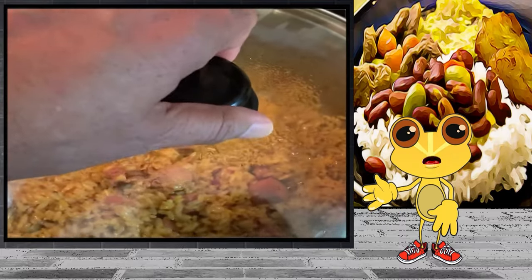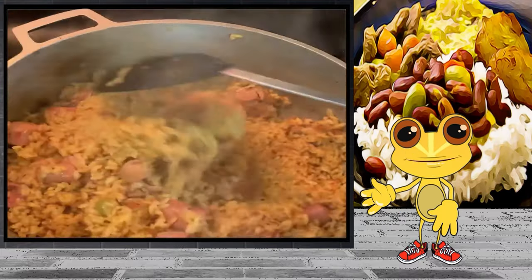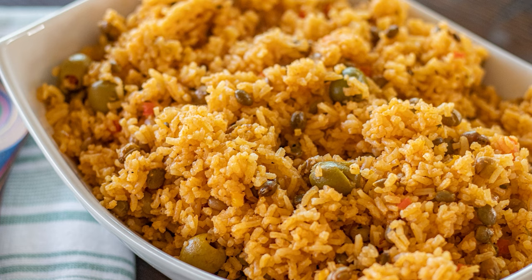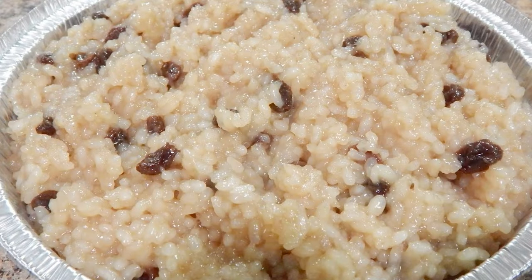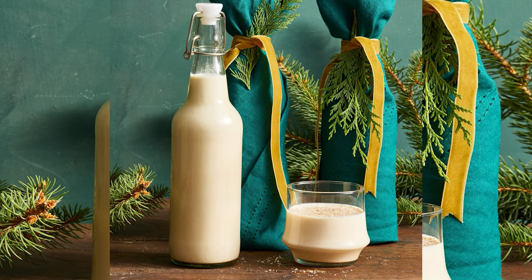Over time, all these foods were combined and formed a unique Puerto Rican cuisine that includes arroz con habichuelas, or rice and beans, arroz con gandules, or rice and peas, sancocho, which is a Puerto Rican stew made mainly with viandas and meats, arroz con dulce, or rice and sweets, coquito, which is like a Puerto Rican eggnog that includes rum, and sofrito, which is an herbal sauce made of fresh onions, peppers, garlic, cilantro, etc.